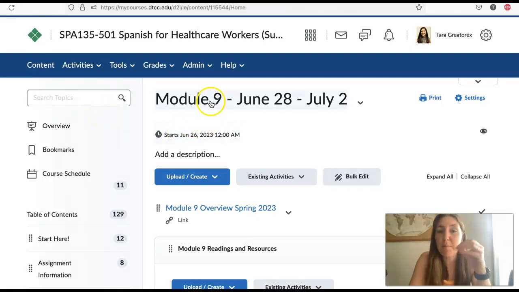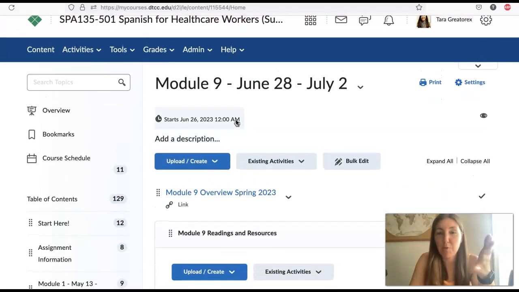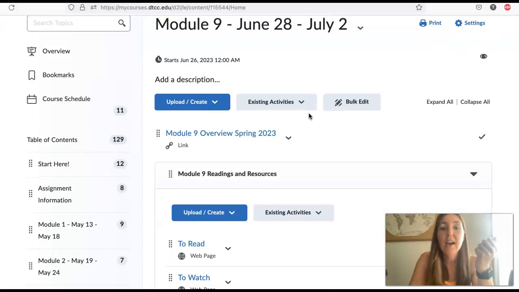This module we're going to be talking about regular AR verbs and yes/no questions. So that's, if you've taken Spanish before, one of the main topics. And if you haven't taken Spanish before, we've seen some irregular verbs and now we have the regular verbs. So all of the verbs that end with AR, how to do their conjugations for the different people, and how to make our yes/no questions.